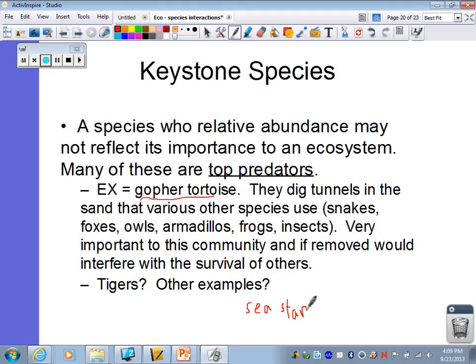And then another really good predator is actually sea otters. So I'll just put that down here. And sea otters, what they eat a lot of are sea urchins. And sea urchins, when their population gets too large, they really damage kelp forest, which is kind of like a seaweed. So by sea otters being in good numbers, they eat a lot of sea urchins, which helps to keep the kelp forest maintained, which a lot of other species rely on. So those are kind of good examples of predators.